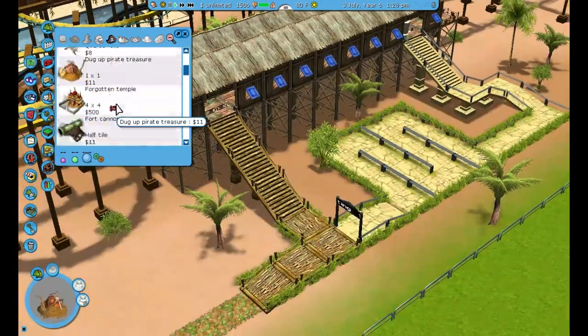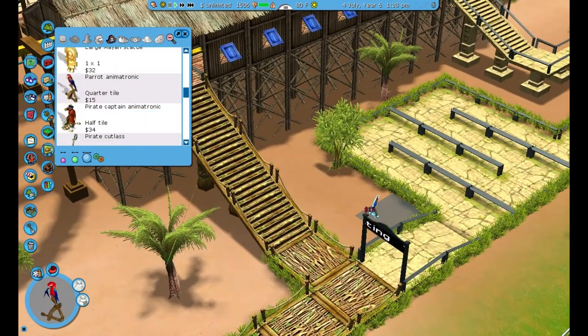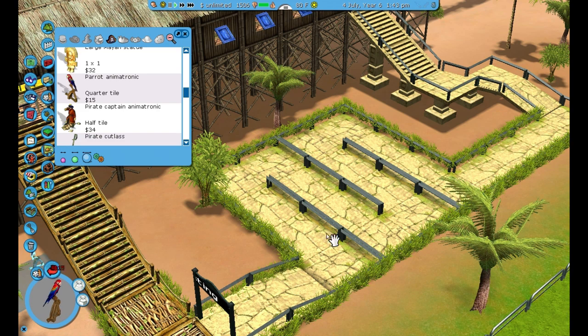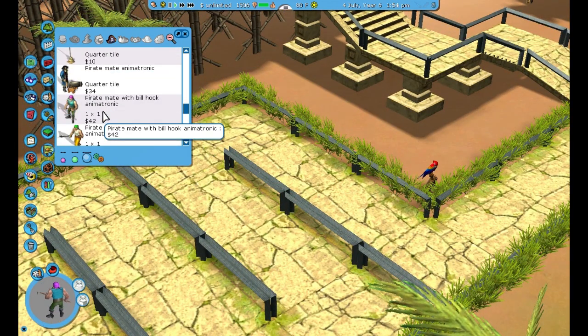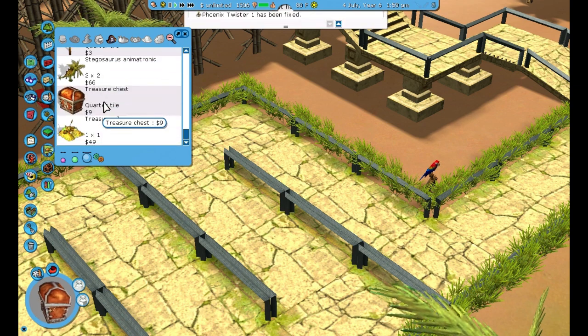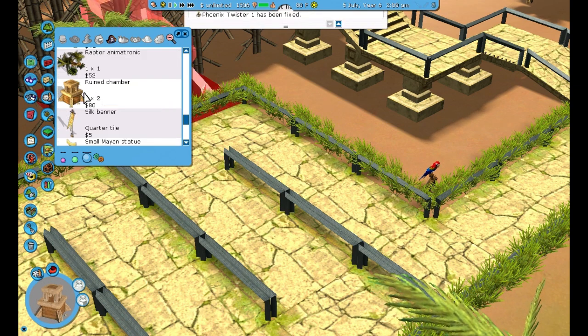Okay, so what do we want? What will really tie everything together beautifully? A parrot, duh! How can we not have a parrot? Jeez, I'm so dumb sometimes. There we go. People are going to talk to it and think it's a real parrot. But no, silly people. It's just an animatronic. Ha ha ha ha.